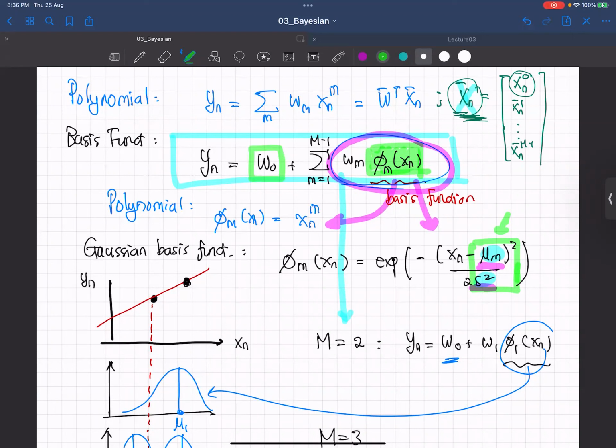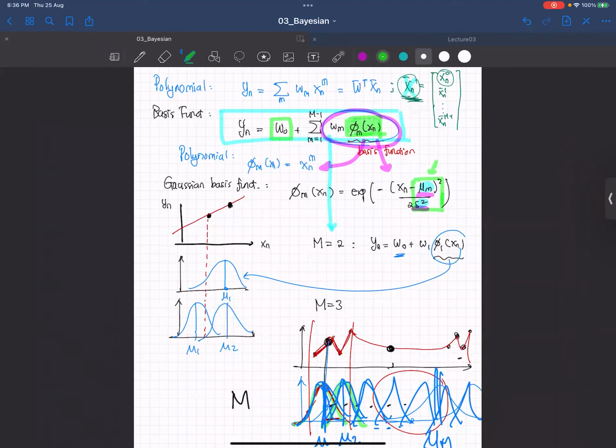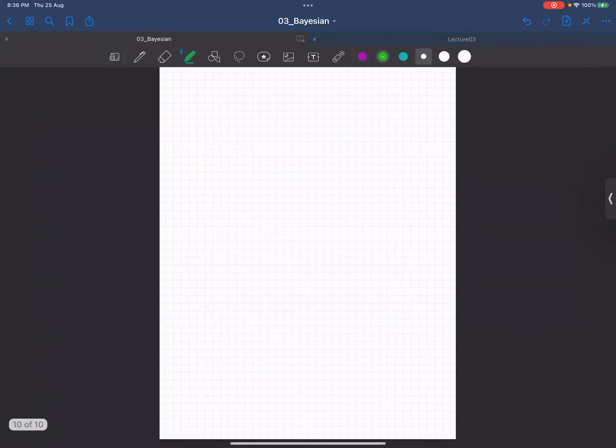Any other questions? Right. So if there are no further questions, my suggestion is that you look at the lecture notes. There are some examples there that make it easy to understand, and try to write your code based on the equations. Actually, this is part of the assignment anyway, so you have to do it. All right. So now we assume that we are done with the basis function, because everything there is actually the same as the polynomial function.